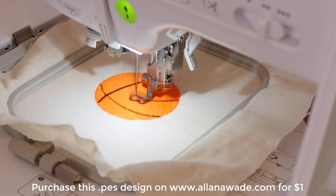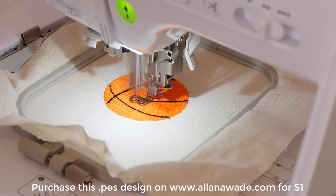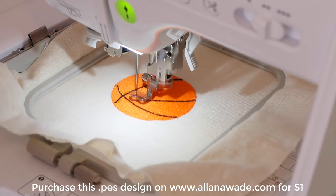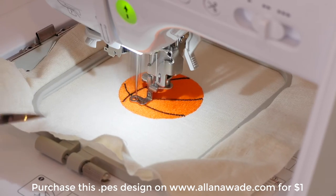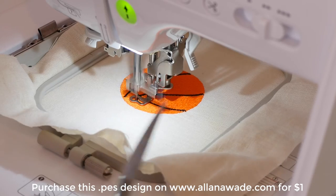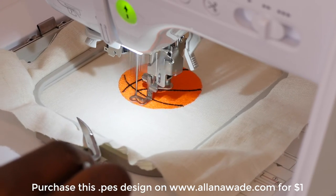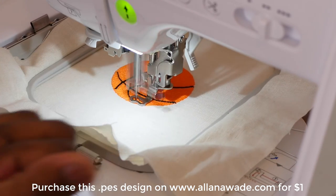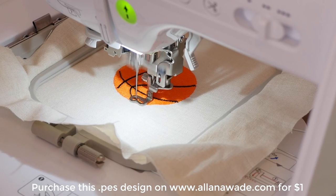All right, if you guys notice, we're getting a much, much cleaner design right now. And this is the file that you guys are gonna get. So what you guys wanna do is, every time you get a jump stitch, let it stitch a little bit, stop it, and then cut that jump stitch, okay? Don't let the machine embroider over that jump stitch, because it's going to start pulling the design together, all right? So you don't wanna let the machine stitch on those jump stitches.